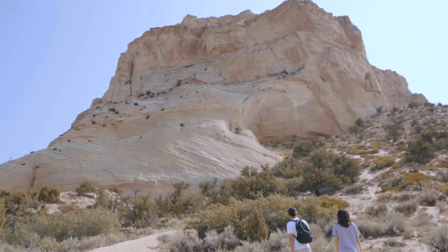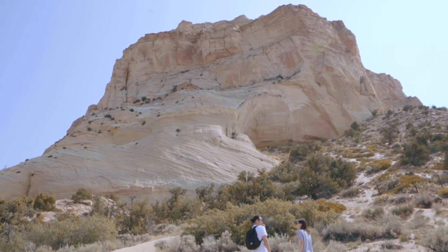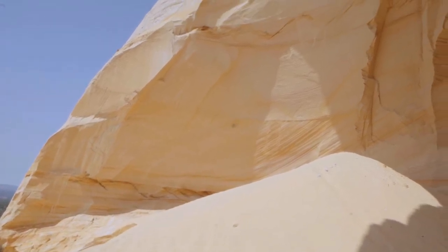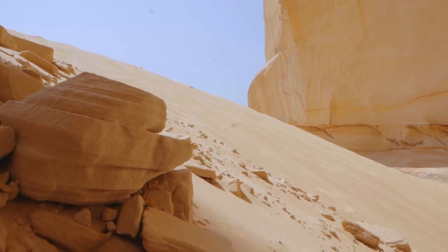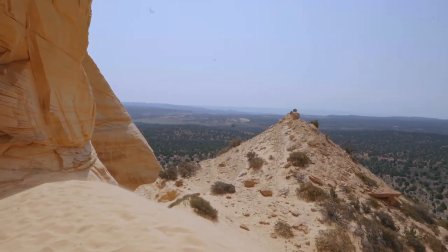Hey, Cutler Point is a natural landmark in Utah close to Zion National Park. I recently made a visit here and want to detail how we got there and show some of the footage I captured so that others can enjoy it as well. The draw at Cutler Point is the Great Chamber, which is a cavern of sandstone that encapsulates a hill of sand. The stone's texture is very unique.